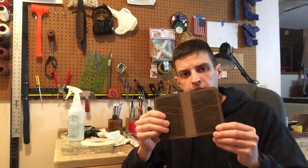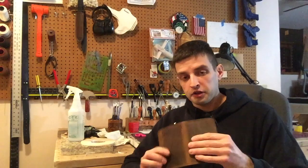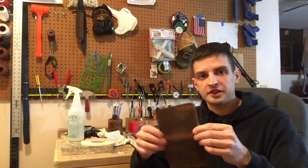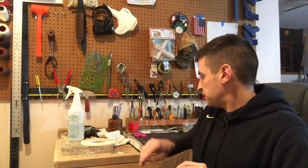And today I'm going to be making this long style wallet. They're kind of popular lately, and I've been seeing more and more of them online. I wanted to try my hand at making them. One of the reasons I decided to make this is because I have all this oil tan. As you may know from some of the other videos I made, I have a ton of oil tan scrap laying around and I need to start using it up, and wallets are a perfect way to begin using that.